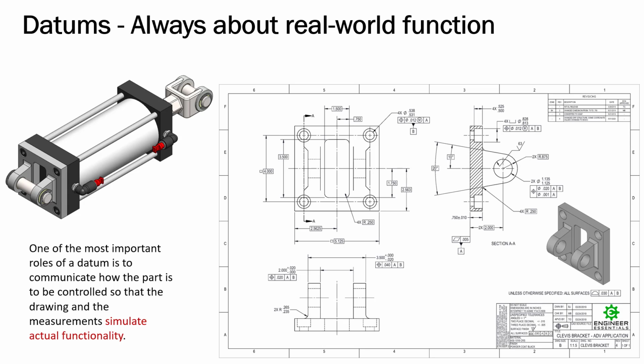So just a quick glance at this drawing, we are relating back to how this assembles. If we look at datum feature A here, it's this back surface. Well, like I just said, it mounts on this surface back here. If you think of how you would actually assemble this part, you're going to take this clevis bracket and rest it upon that face on this black component. So you're going to rest it on that face. That's the first thing that happens in the assembly. So on our drawing, it's the primary datum.